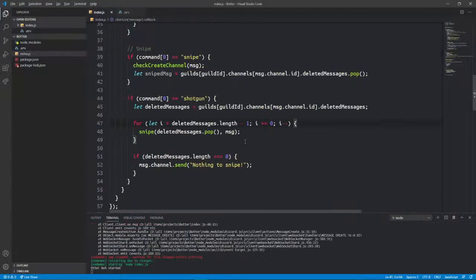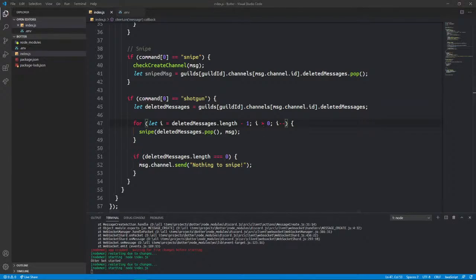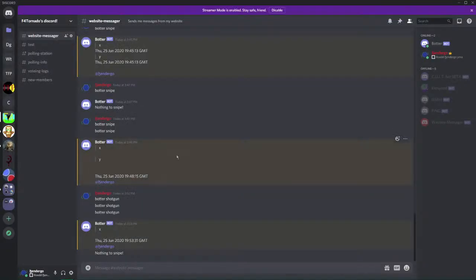So what's the issue? I guess if I suggest do is greater than 0, then that will remove 1 from the amount of times it does something, or I guess loops.